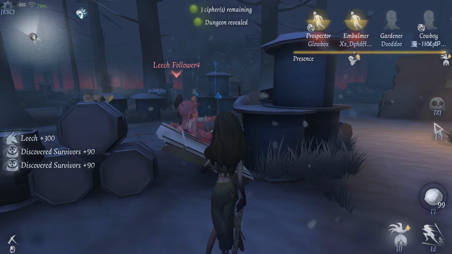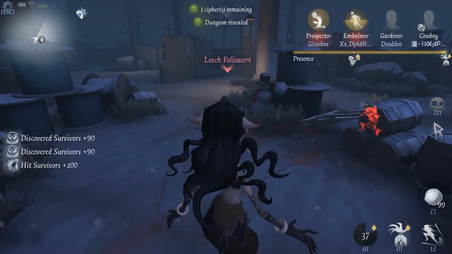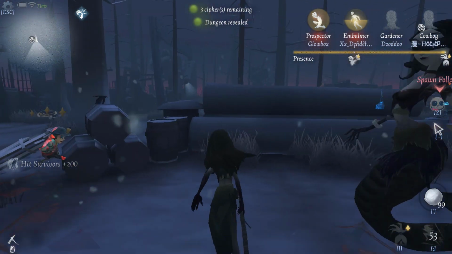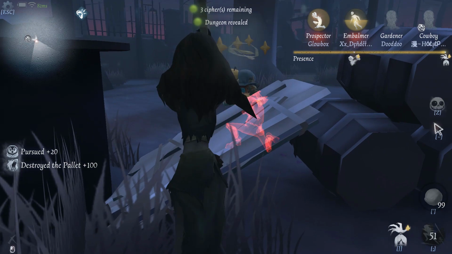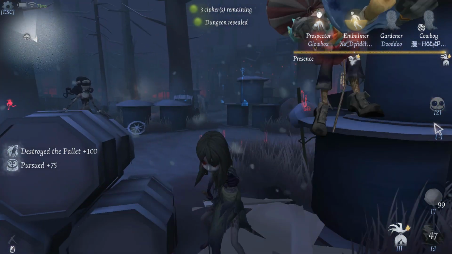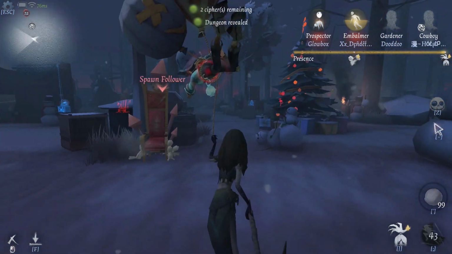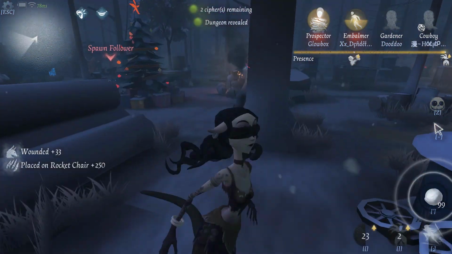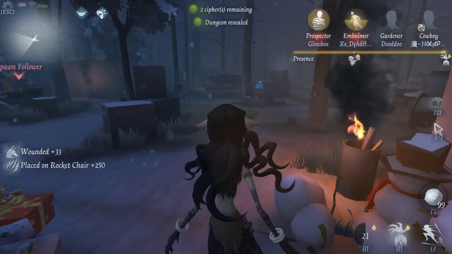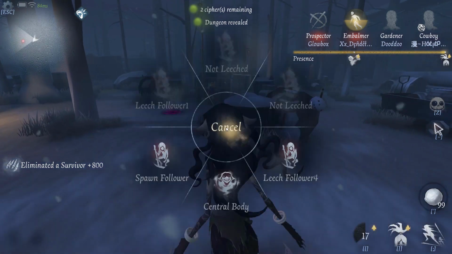Alright. He vaulted towards me, so I'll take it, even though it makes my leech disappear. It's fine. I'll be able to hook him. You have a poor reaction time, my friend. Alright. Now let's see if I can get the others before they power the gates.